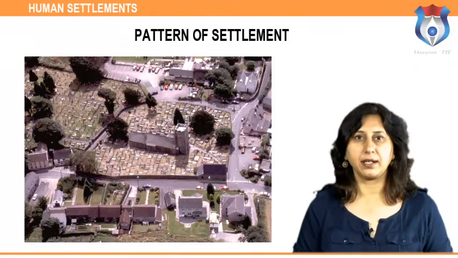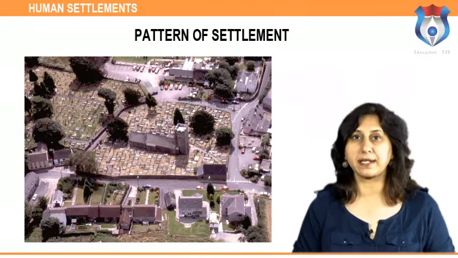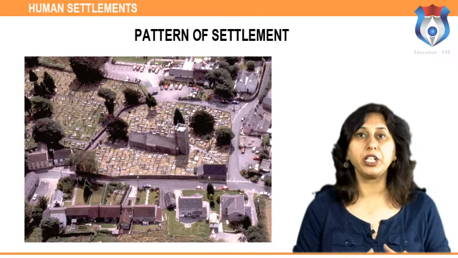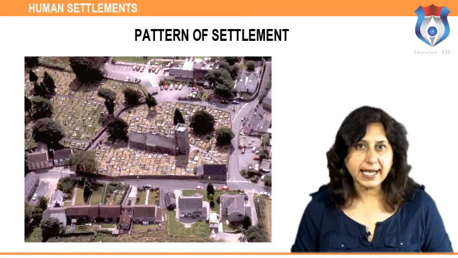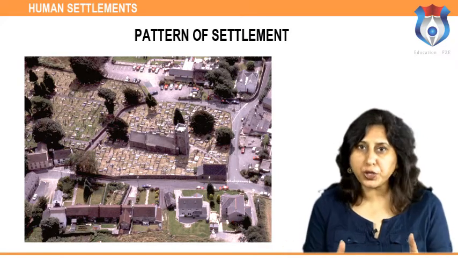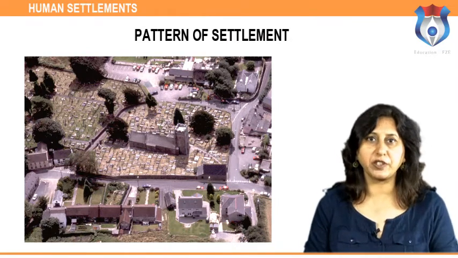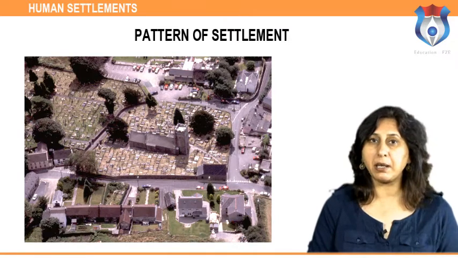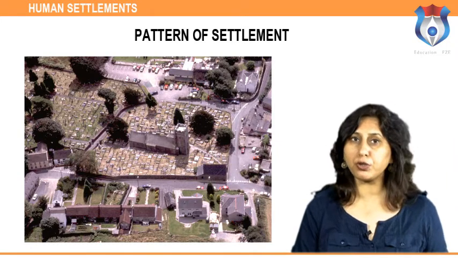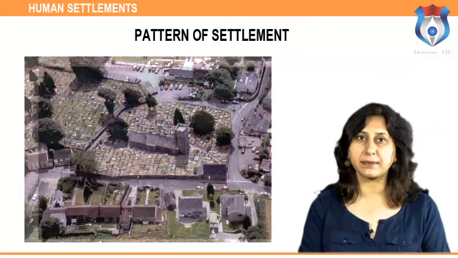Patterns of settlement. Settlements may also be classified by their shape, patterns, types. The major types classified by shape are compact or nucleated settlements. These settlements are those in which a large number of houses and buildings are close together, often clustered around a central point. The location of a nucleated settlement can be determined by a range of factors, including being easy to defend, close to a water supply, located at a route center, or in fertile plains.